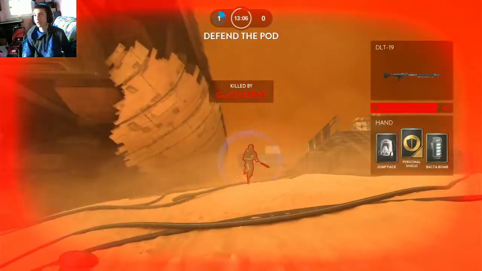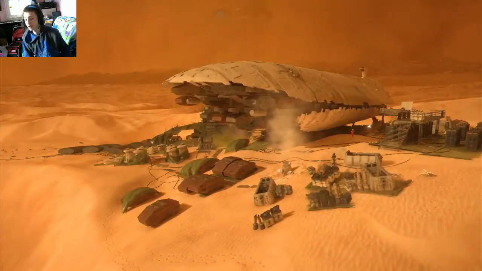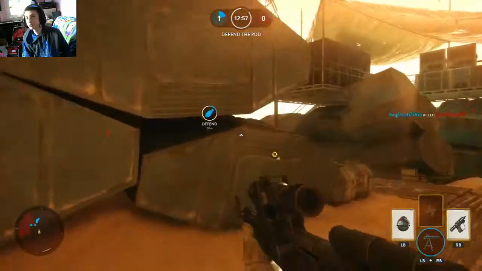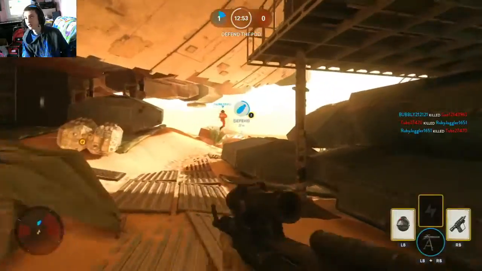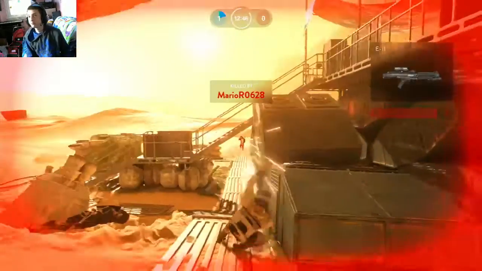Oh, he's right there. Oh, he has a good hand. I saw his hand. He has the jetpack. Oh, I have a turn. Where are they coming from? Over there. Enemies in the area. Oh, jeez.